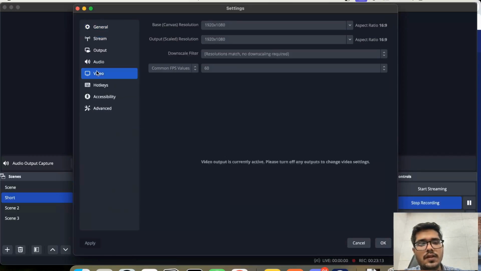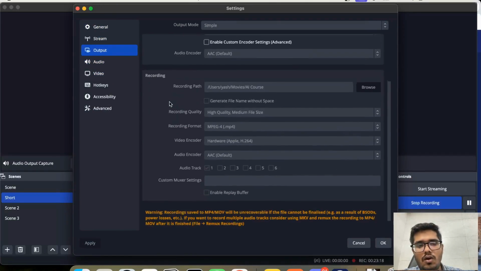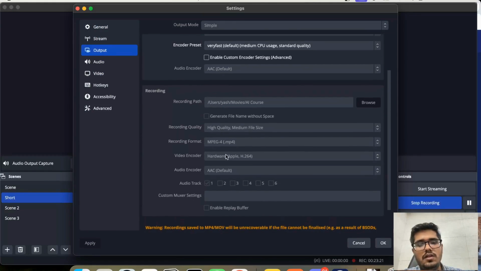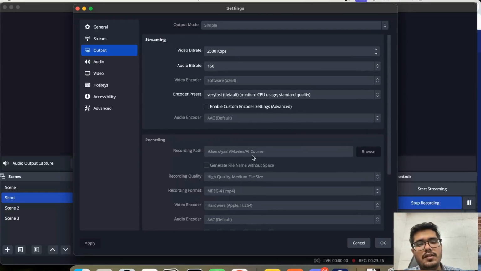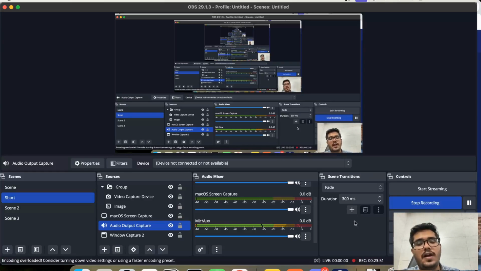Just go to settings, then output, and set up the encoder and a few different things here. Just ensure that your recording format is MP4, then high quality medium size, and the encoder is very fast. This will ensure that your videos are good quality, and also that they are not too huge post the recording. If you're creating courses, you don't need very, very high quality videos. Rather, explanatory or cleaner videos would be fine. So once all of that is set up, that's all you need for the recording equipment.